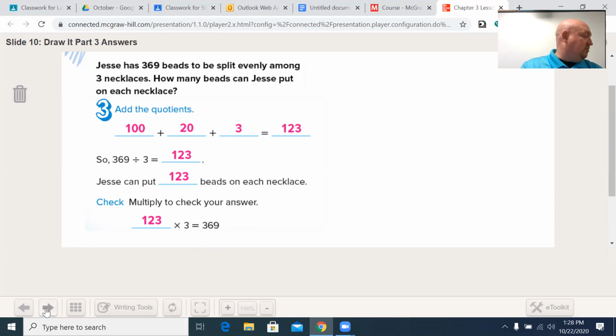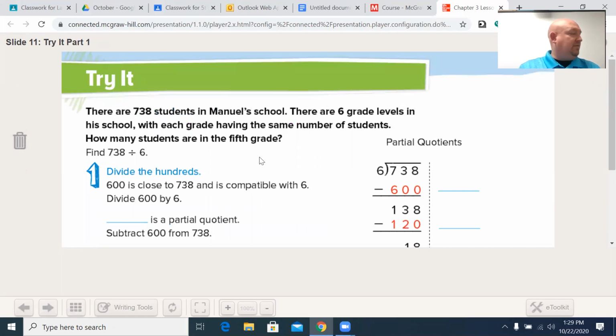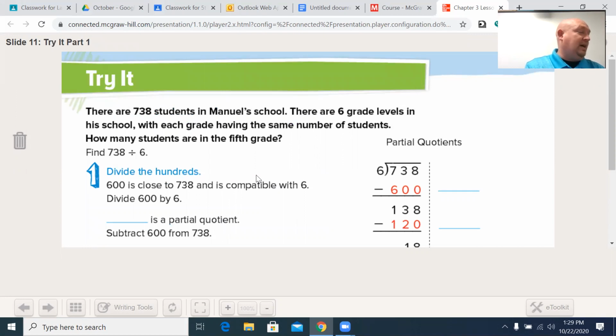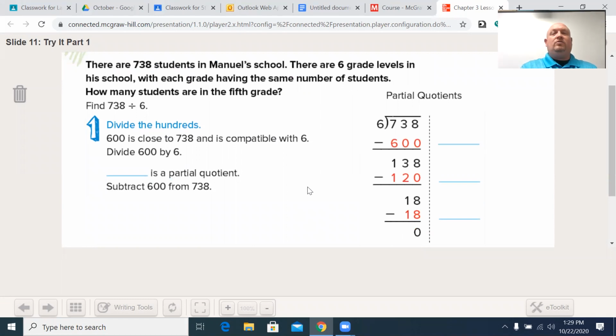All right, let's go to the top of page 196. Make sure you have those already filled in. If you need to pause the video to do so, you should feel free. But otherwise, we're going to keep moving forward here. We have a try it problem. In your textbook, you might notice there is a yellow highlighted word, or in your packet. It says partial quotients is a method of dividing where you break the dividend into addends that are easier to divide. It's the same thing as doing partial products, except that we're going the opposite way down the area model.